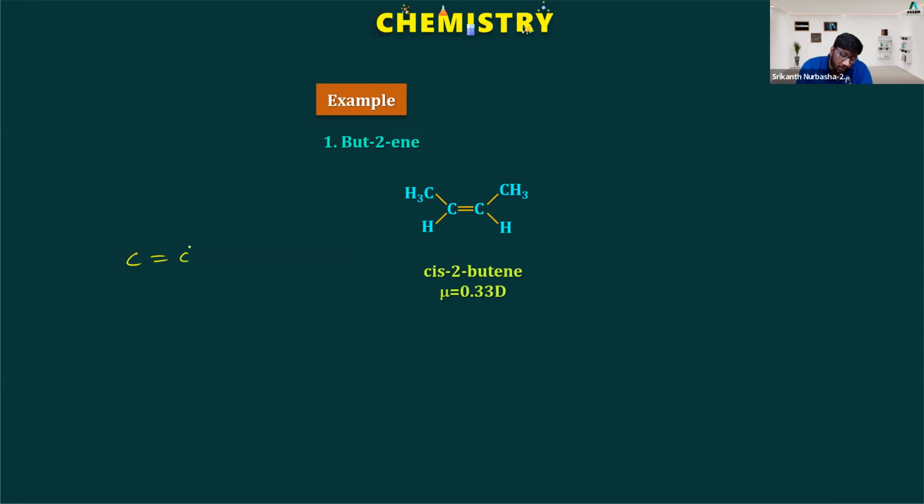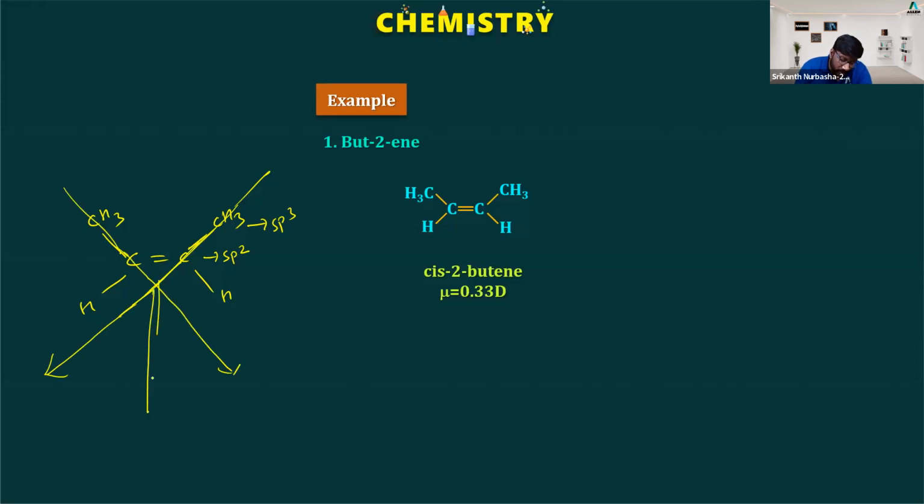Why? Because the two carbon atoms, although they are the same, differ in hybridization and thus differ in electronegativity. This is sp2 hybridized carbon. This is sp3 hybridized carbon. So sp2 hybridized carbon is more electronegative. So electron density will move in this fashion, and also in this fashion. So the net dipole vector will be in this fashion. This is mu net, not equal to 0.